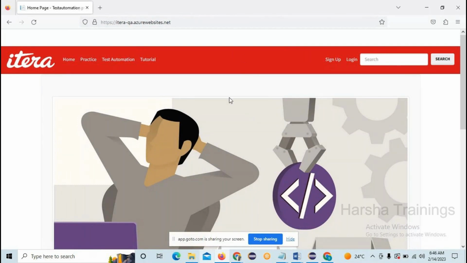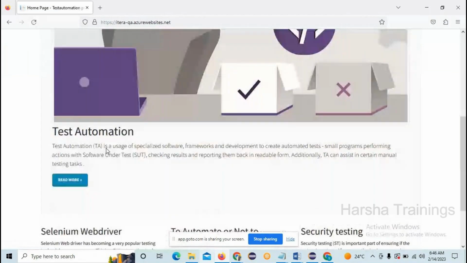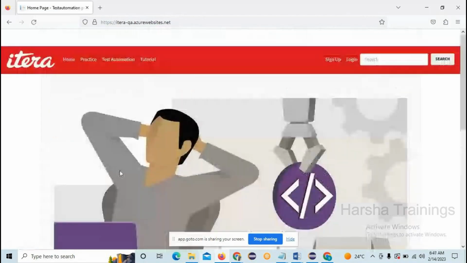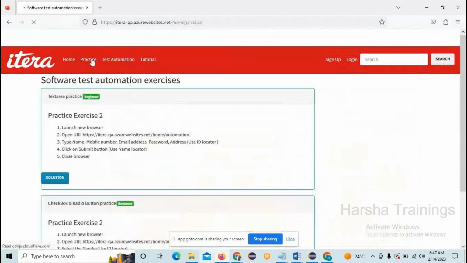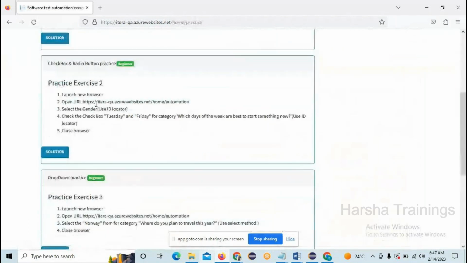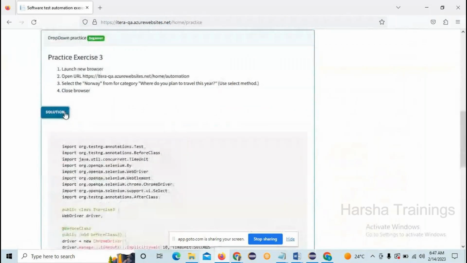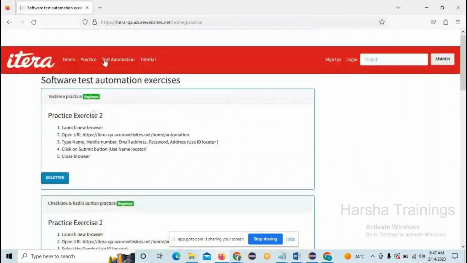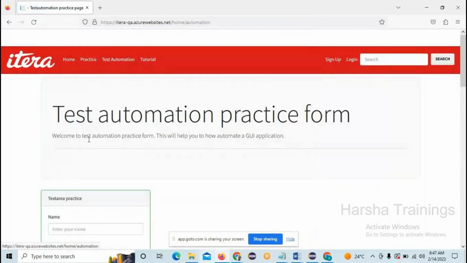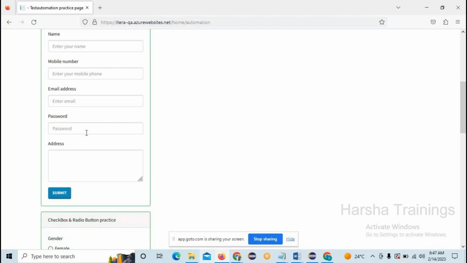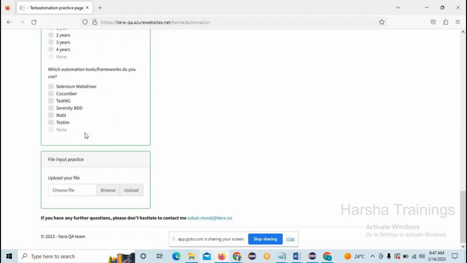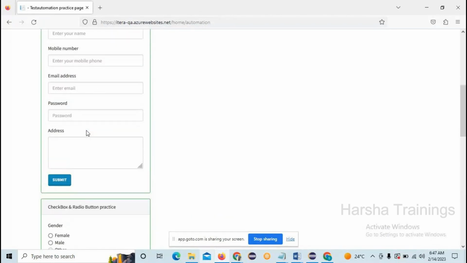Low level is nothing but, yes, of course, we have home. Inside home, again we have the same things, test automation and some other theoretical concepts. Coming to practice, we have some practice codes here. If we click the solution, I will get the solution for it. And after that, test automation. If I click on test automation, there will be some practice text boxes to work on the automation, and each and every component has to be seen.